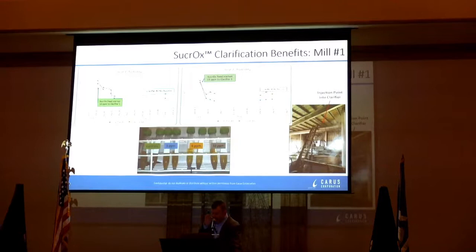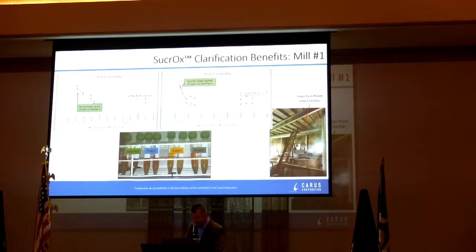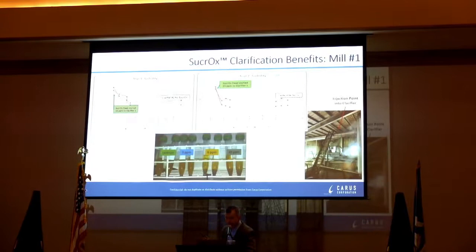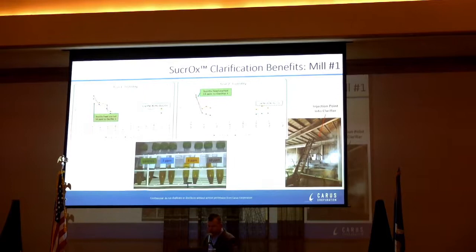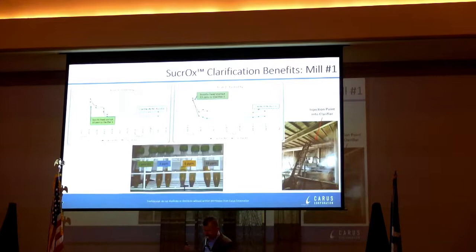And if you look at the lines, the red line is showing the turbidity over time through the sampling. That contains no SucrOx feed, that clarifier, and then the blue line is the clarifier that did have SucrOx fed to it. And overall, there was a big reduction. And the thing about this mill, most of this time during these trials, unfortunately, but fortunately, they were coming off of upsets. So the turbidity was very, very high, as you would expect from the downtime. But when you tracked it coming down and they settled out and everything got to a steady state, the turbidity with the SucrOx being fed, that clarifier was substantially, anything from 30 to 50 NTUs lower. So we definitely saw a difference.